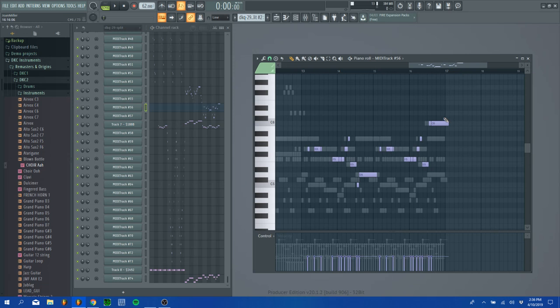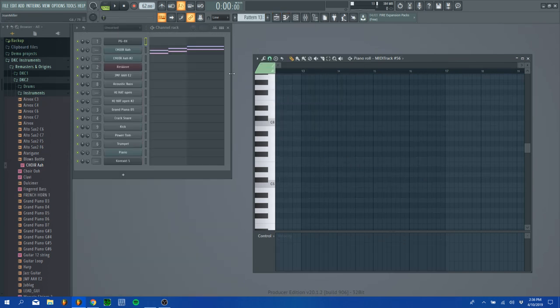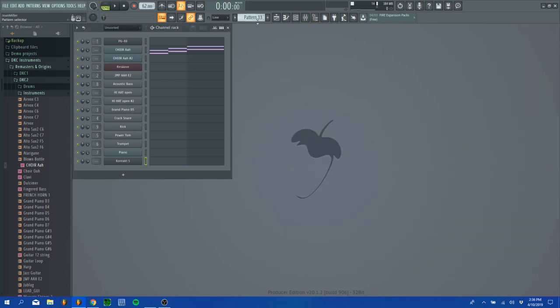This one's the part with the hard start on it, I think. Yeah, this one's the one with the hard start, and then there's a part where it just cuts out. It's got a soft note on it, and that changes on the velocity.